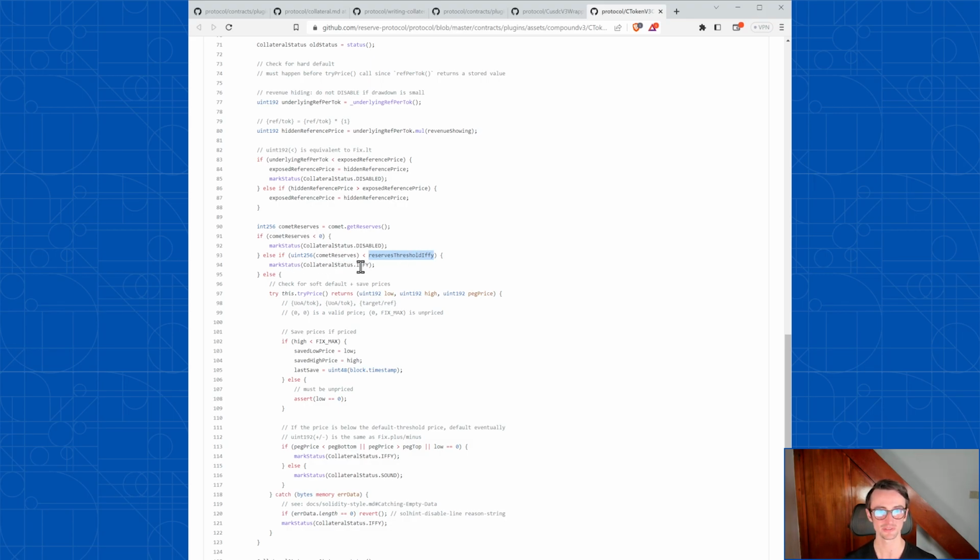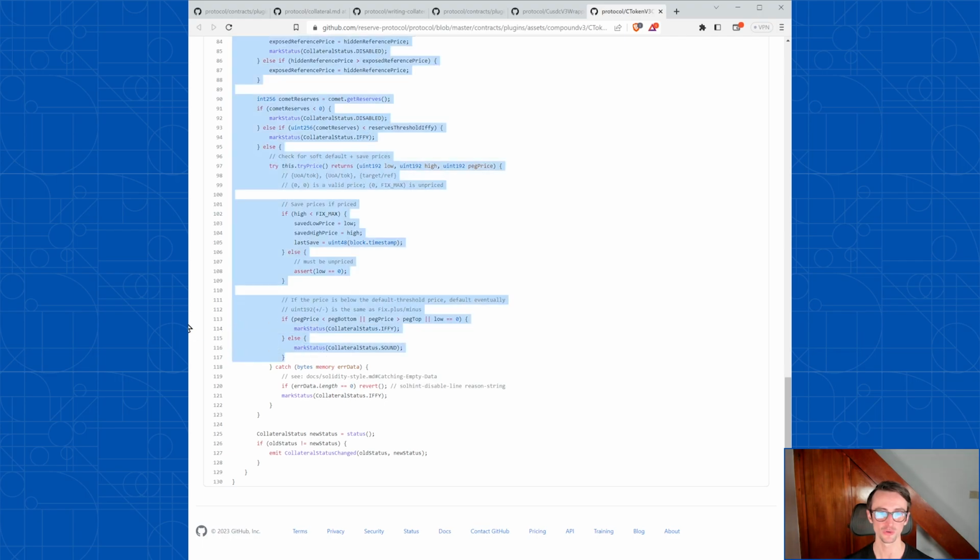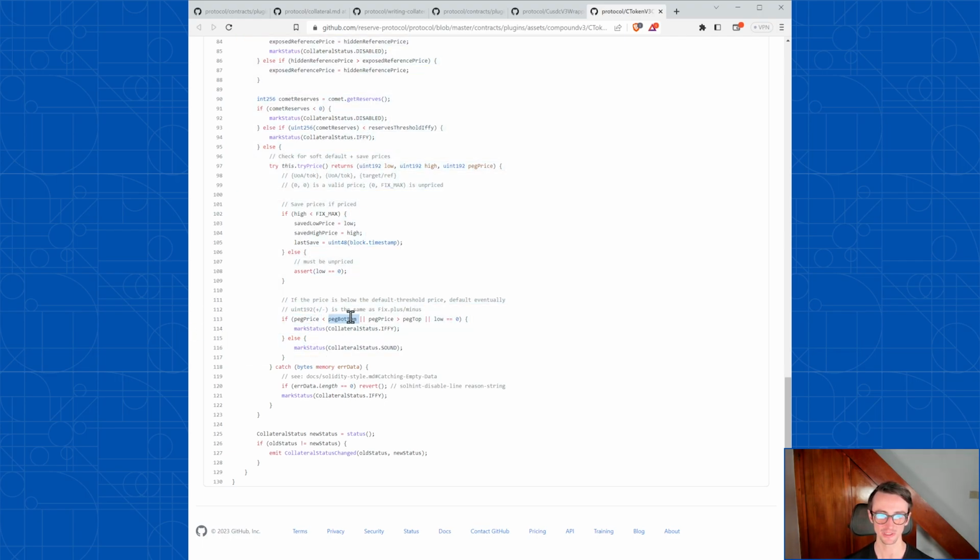So you'll notice here this marks it iffy, and that's because this is not a good enough indication that Compound v3 has broken. But rather, if this is sustained for a period of time, and that's going to be set by one of the variables in the struct, in the constructor, then after you mark iffy for, in this case, like 24 hours, then it will move to the disabled state. And these are what normal depeg checks look like right here. Notice again, set to iffy, otherwise set to sound.